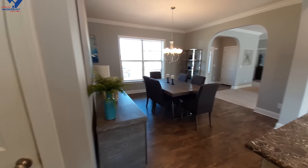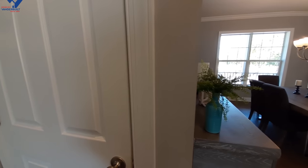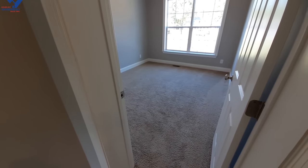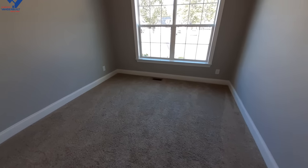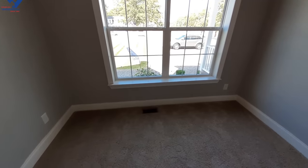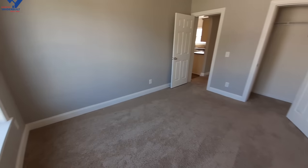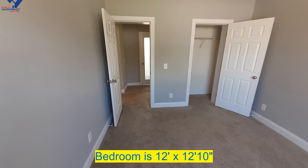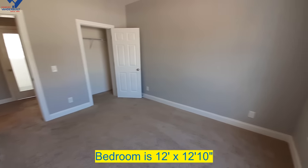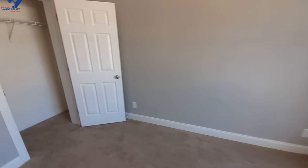Under the stairs we have a coat closet. Now I didn't mention that in this home we have a theater room — yes! I was going to use that as a big reveal. As I walked through the home I was looking around and I'm like, 'Yep, I found my home.' There's nothing I would change in this home, honestly.